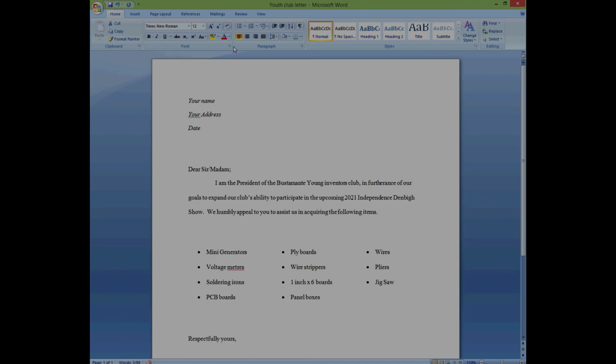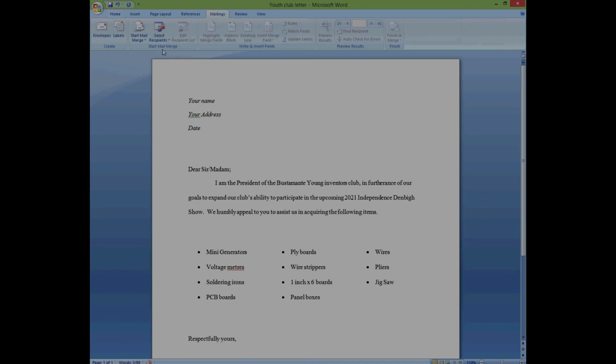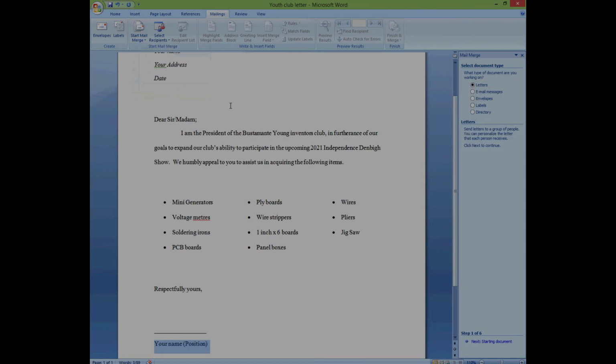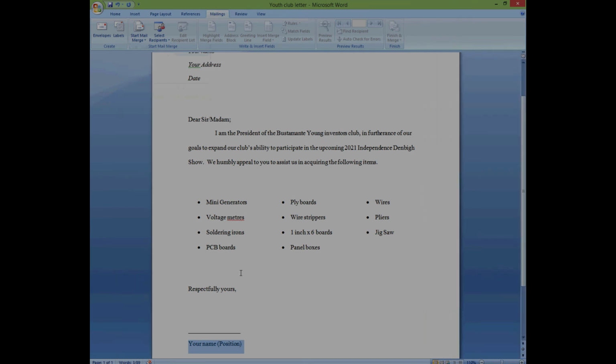Now, let us look at the Mailings tab. Let us go to Start Mail Merge, and if you notice, it says that you have letters, email messages, envelopes, labels, directory, normal Word document, and step-by-step mail merge wizard. We could use this option and set up the mail merge instead, but I prefer to show it to you manually because that's kind of self-explanatory.